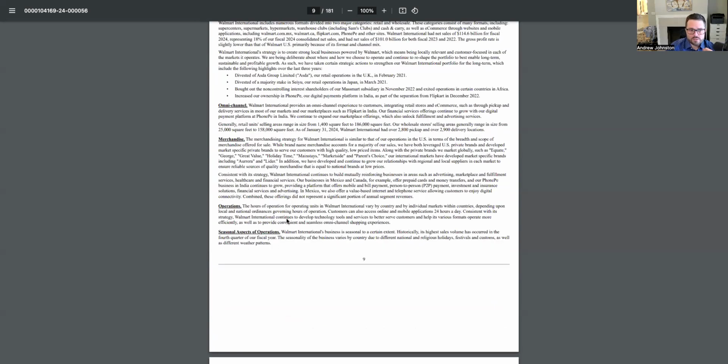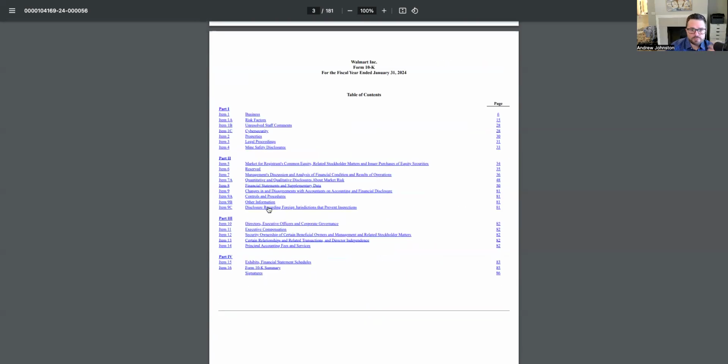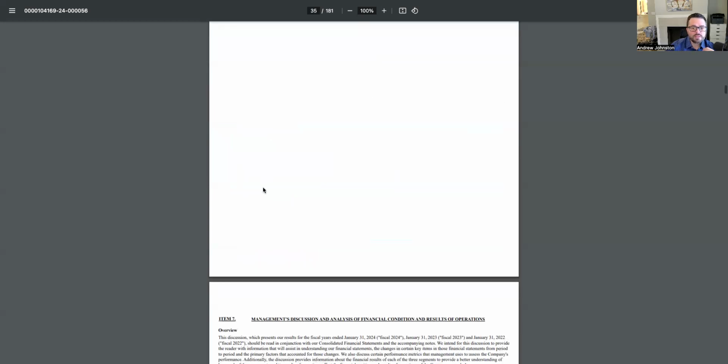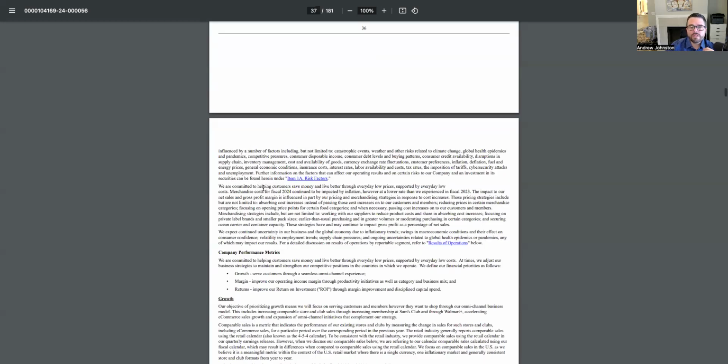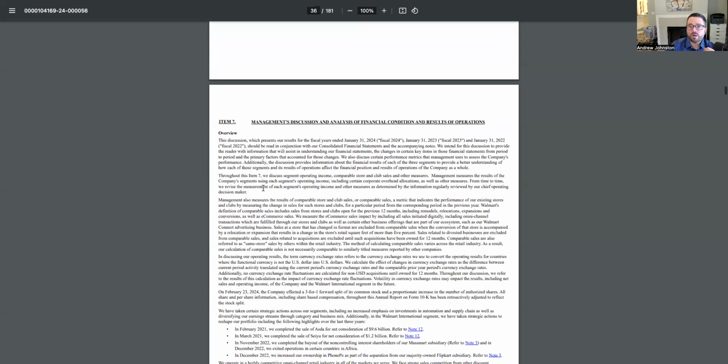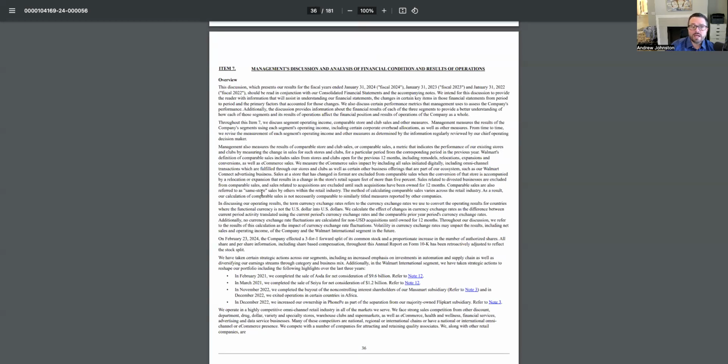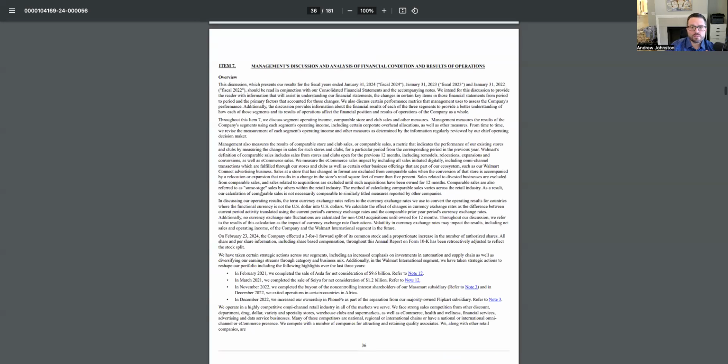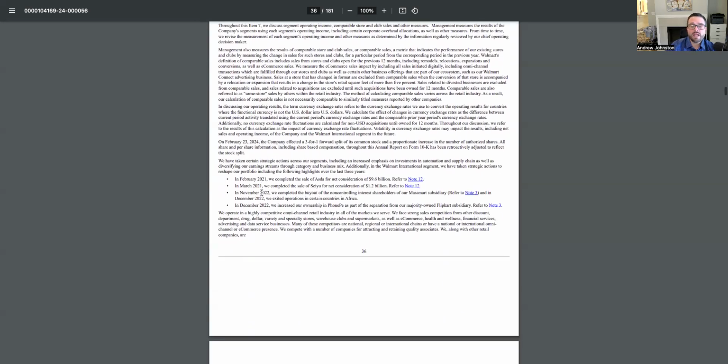And another section that's useful that you might miss, just because it is the largest document, is the discussion and analysis. This is where basically you look at the financial statements and then you look at this, because this is where the Walmart execs are telling you about what happened. Why was profit up? Why was profit down? What was significant in their performance this year? And it tells you all about that.